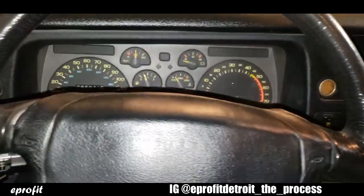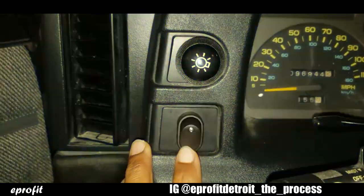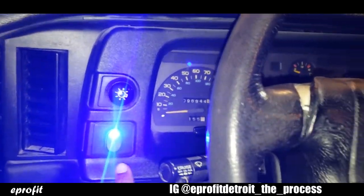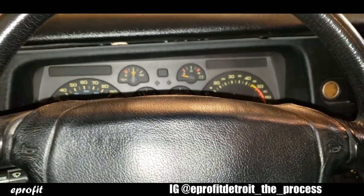Okay, YouTube, so here we go. I got the headlights aligned the correct way. I got my on and off toggle switch for the fog lights mounted. Look at that. Ain't that beautiful? Like it came with the car from the factory. I like that.